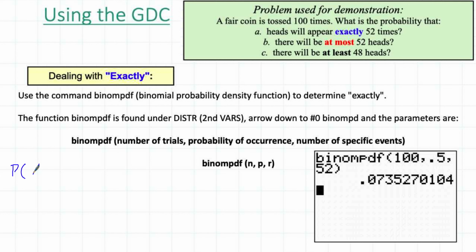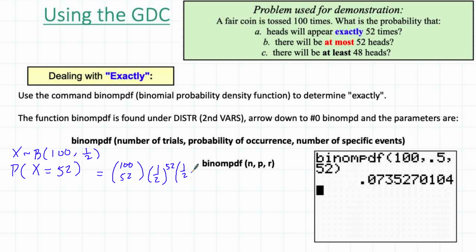So you're looking at x being exactly 52. In this question, x follows a binomial distribution of 100 trials, and then tossing heads and tails, the probability is always 1/2. So this is your distribution. The first question is asking, when is it exactly 52? As a formula, you need to write, well, 100 choose 52, 1/2 to the power of 52, and then the failure is 1/2, and then you have 48 here. You can write this out, and then you can use the binomial PDF function.